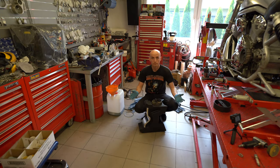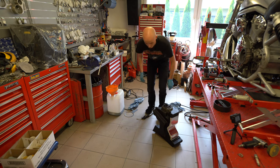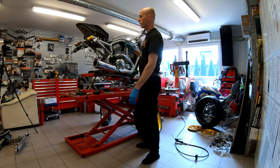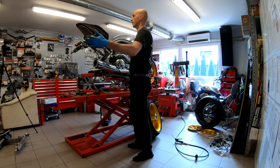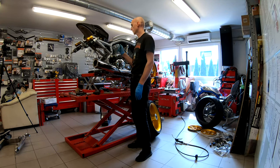So, here we are. Let's put it back together now. One more thing that I'm going to do now is take the ignition switch away from its connector. I will put the tank on and then I will connect the ignition switch again.